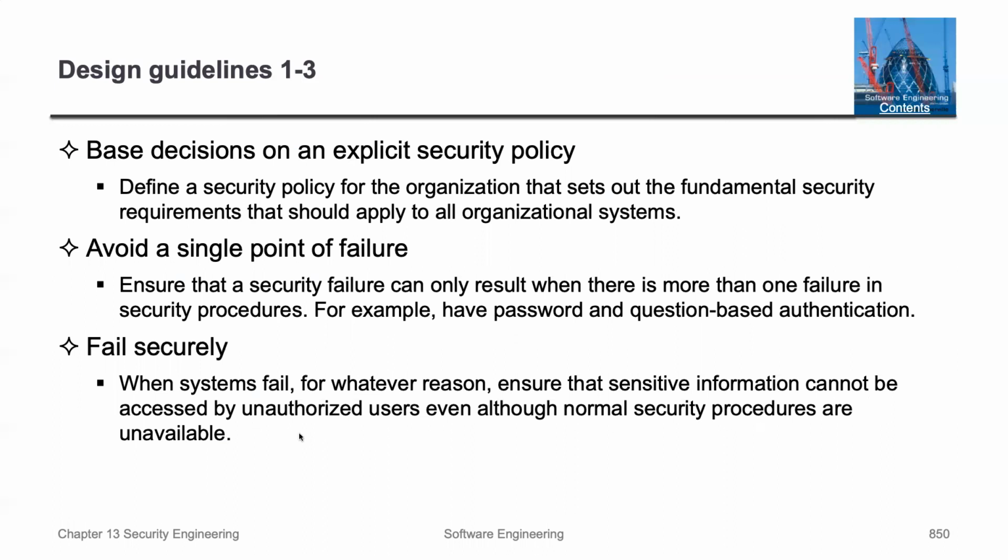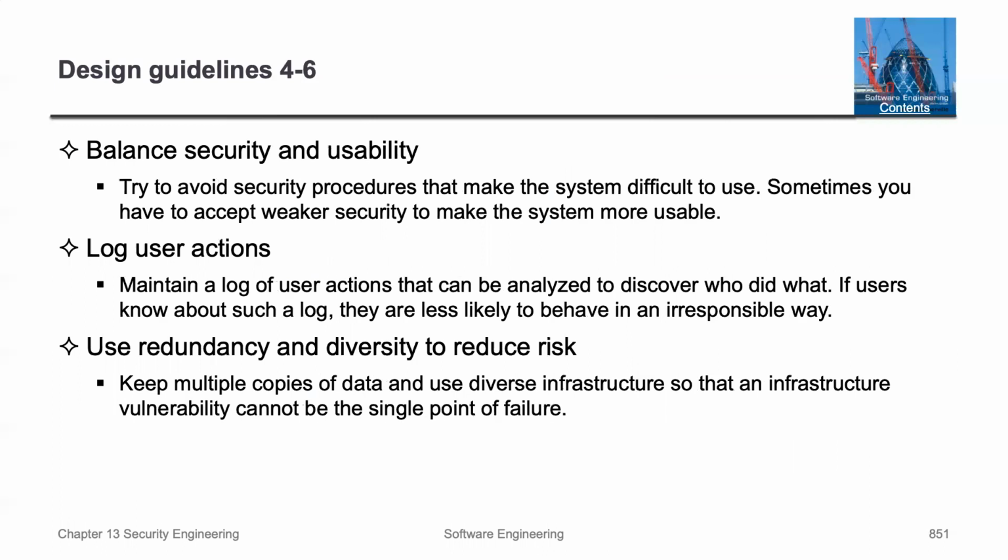accessed by unauthorized users. For balanced security and usability, you want to try to avoid security procedures that make the system difficult to use. So this may be getting into the design in various ways. So for user logging, you want to maintain a log of user actions to be analyzed and discovered for who did what. And so there's a paper trail, if you will, and you want to use redundancy and diversity. So this keeps multiple copies of data and use diverse infrastructure so the infrastructure vulnerability cannot be a single point of failure.